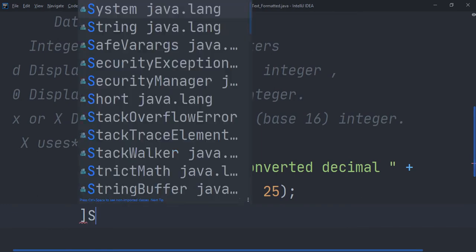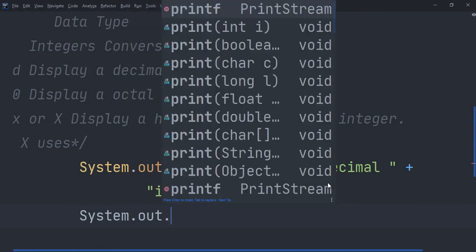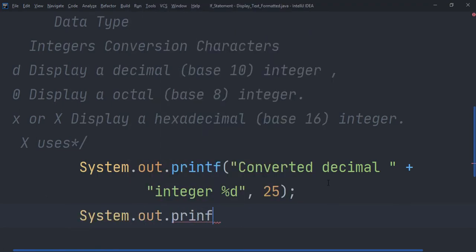Now system out print formatted, octal format, and percent is the format specifier.